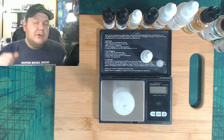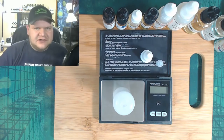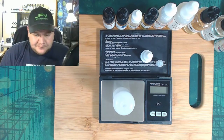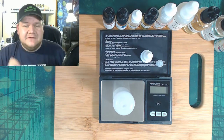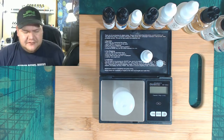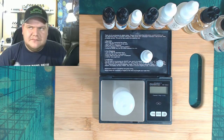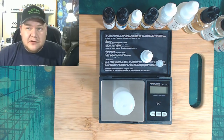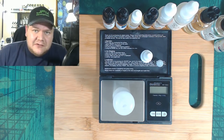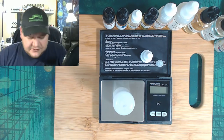So, what I want to do today is, there is one juice from Vape Wild, and it kills me to say this, but there is one juice from Vape Wild that I haven't been able to clone. And this is a very good tasting juice, in my opinion. That juice is, I don't have the bottle, but it's Flintstones, okay? It's supposed to be, well, actually, I'll look it up, but basically, it's Fruity Pebbles and ice cream. But I'm going to look it up online right now and see what they say, because sometimes looking up recipes online and reading the description of the flavor profile will help you clone a recipe.